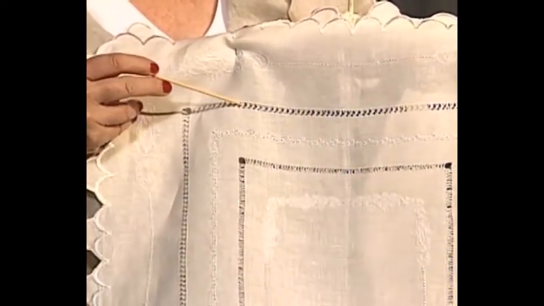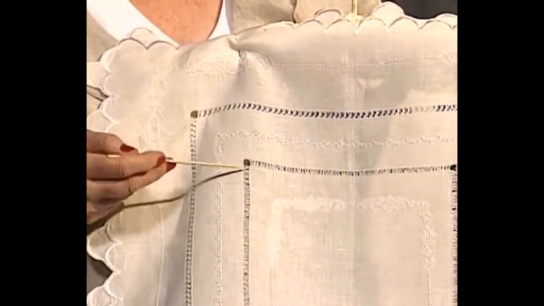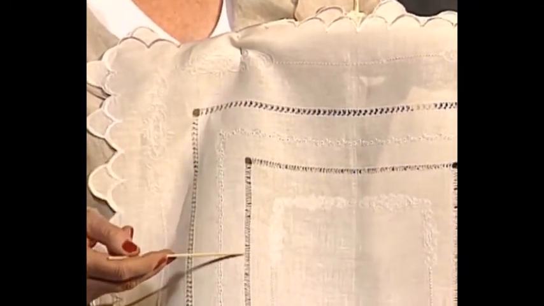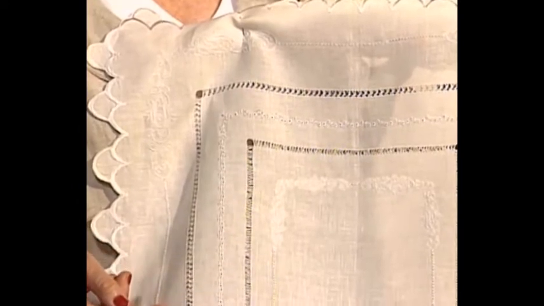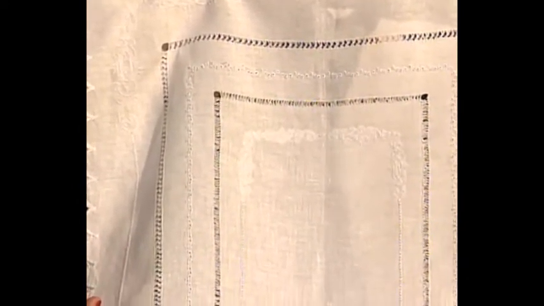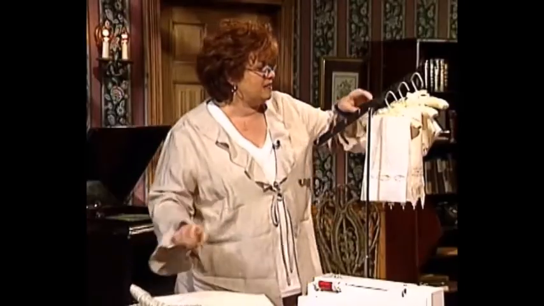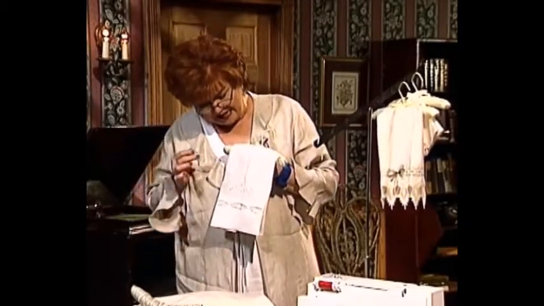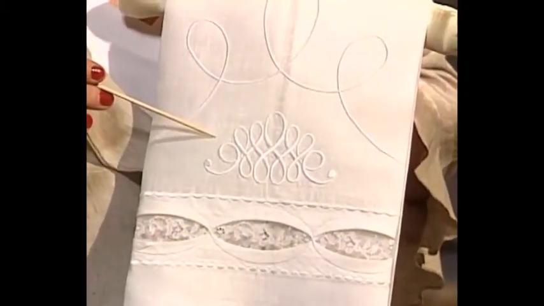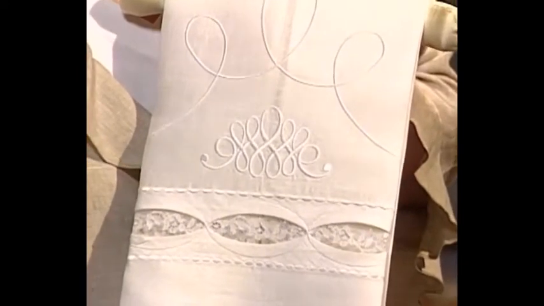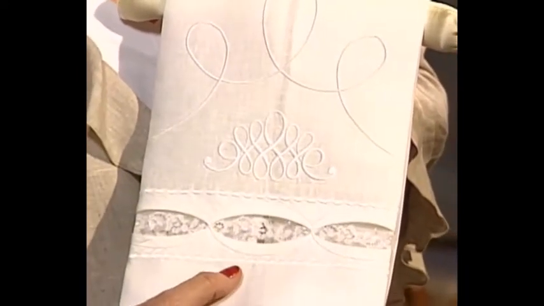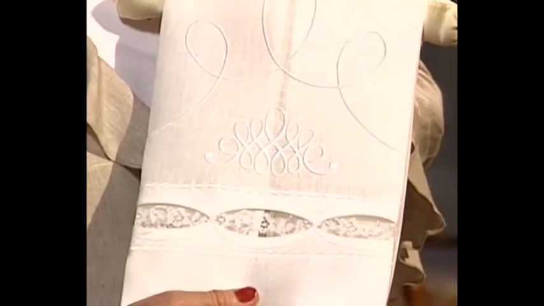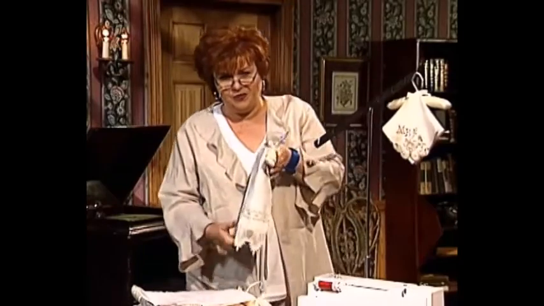This type of drawn thread is called bundling and then the drawn thread work which you see further down on the table runner is just simply drawn thread work. Along with some wonderful wing needle stitches, it is absolutely fabulous. What a wonderful guest towel this is. It has the gimp work, machine embroidery, and the lace cathedral windows, and then just a little bit of machine embroidery below that. You talk about a pretty gift for a bride. And how about a gift for yourself too? I love beautiful linens.